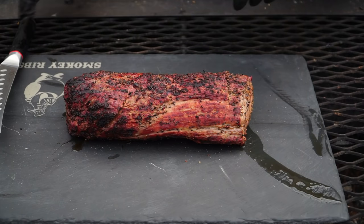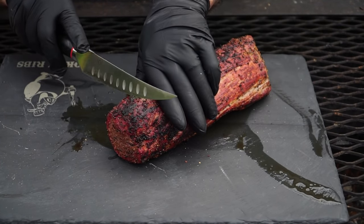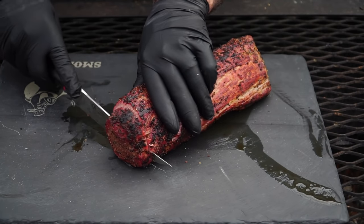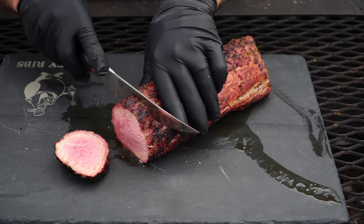So I'm just going to cut this up. Not as thick as what a filet mignon steak would be. Probably about half inch slices. I'll probably start at this end since I'm kind of right-handed there. Oh man, that's looking good. It's cutting wonderful. I'm already seeing the pink.